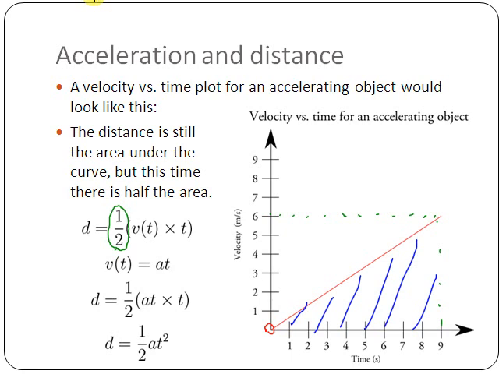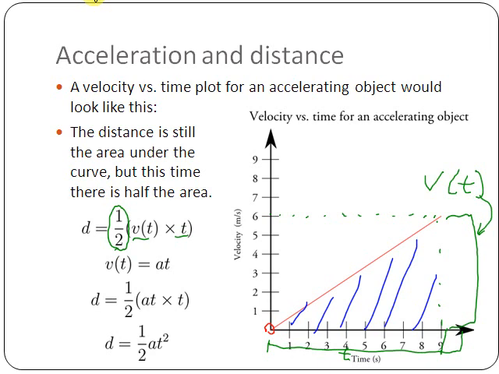Now, the two sides here. This side right here doesn't have a constant velocity. We can't just go ahead and put 6 in, because it's not 6 all the time. Instead, technically what it really is, is the velocity as a function of time, v of t, in good old function notation. Whereas this length right here is going to be the time. And so if we multiply these two together, it would be 1/2 times v of t times time.